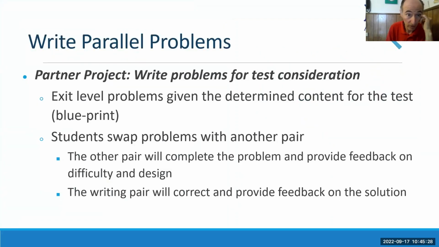Another suggestion that we talked about was to write parallel problems. You can have students in small groups write problems, giving a blueprint of what the test should look like. Then they can swap the problems with each other so that they can give feedback. The other group can solve the problem and criticize the problem. Eventually they turn in their final proposed problems, and then you can choose some of those to actually give in your exam. I think it's a really good exercise for students to put themselves in the shoes of the teacher and ask, what does it mean to write a good question for a test? To answer the question, they have to think about the concept and the skills needed.